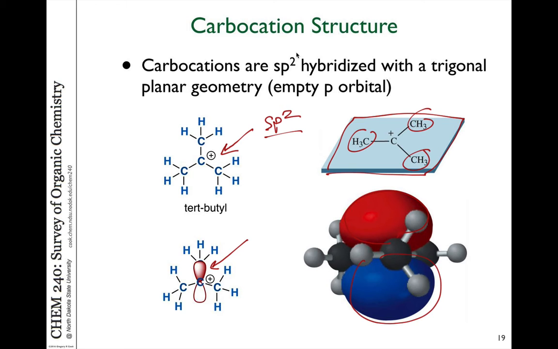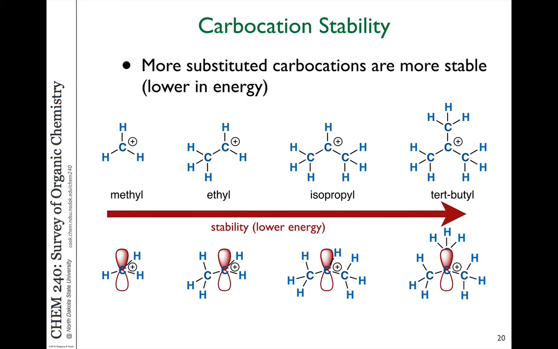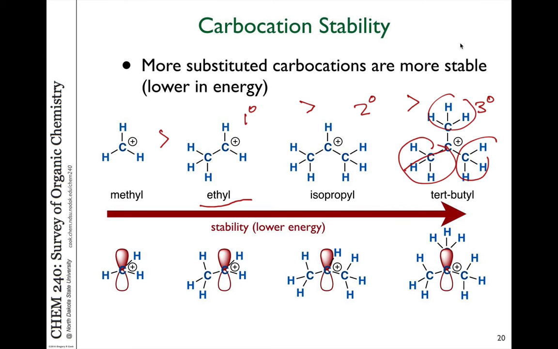A carbocation has a p orbital in the middle, and that p orbital is empty, so a carbocation has a plus charge. Depending on the degree of alkyl substitution, that carbocation is more or less stable. We see a trend: least substituted carbocations are least stable or highest in energy, and most substituted are lower energy and more stable. So methyl — just a CH3 carbocation — is the least stable. A primary carbocation is more stable than methyl, a secondary is more stable than primary, and the tertiary carbocation is the most stable. This is because alkyl groups stabilize the cation through hyperconjugation and inductive effects.